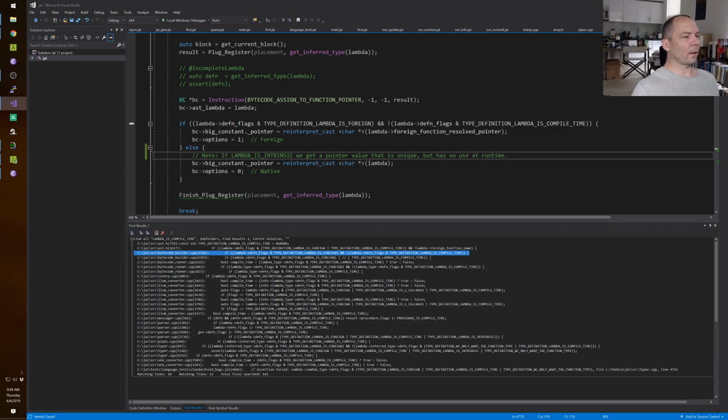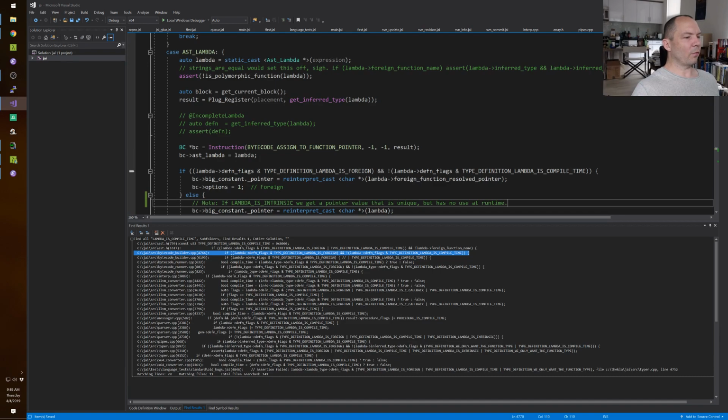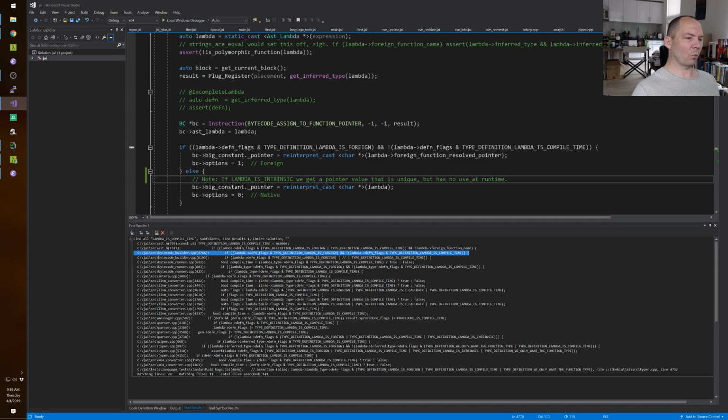So this is like, what is the value? You can just use the name of a procedure as an expression, right? What happens if you do that with an intrinsic? Well, you're going to be able to do that at runtime.